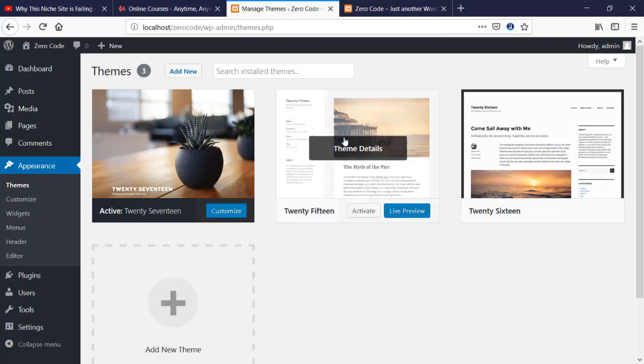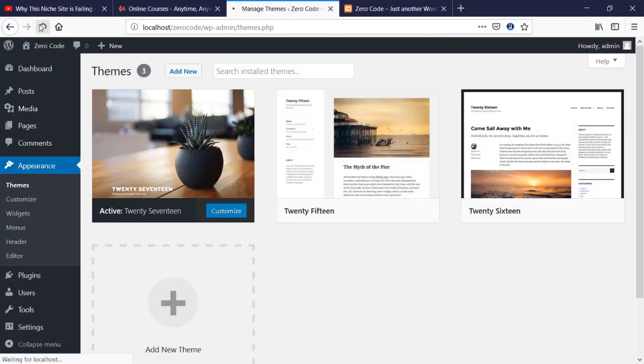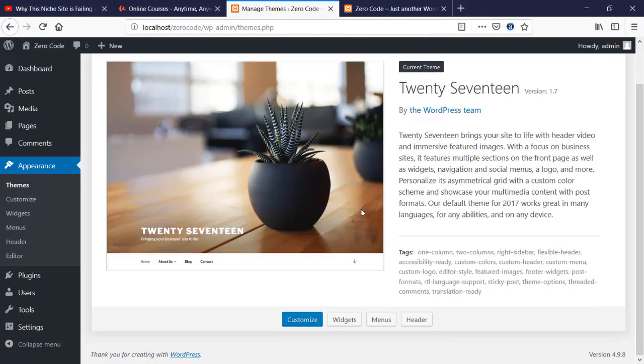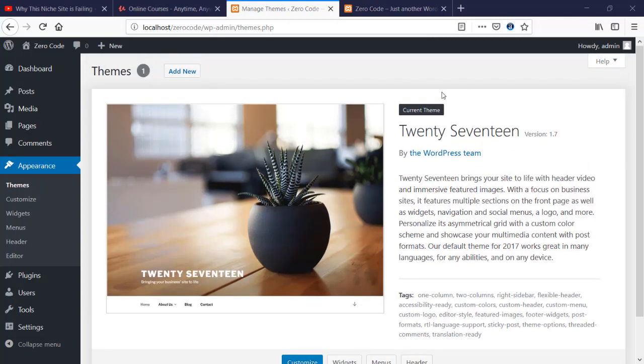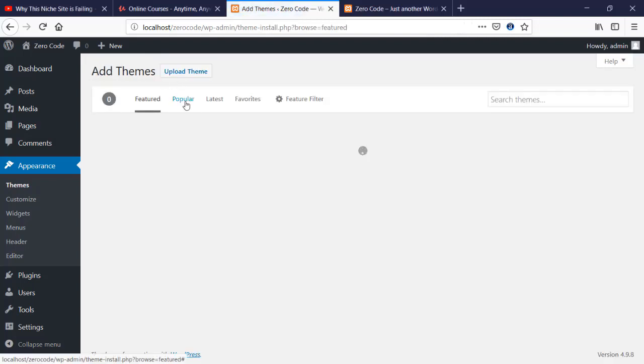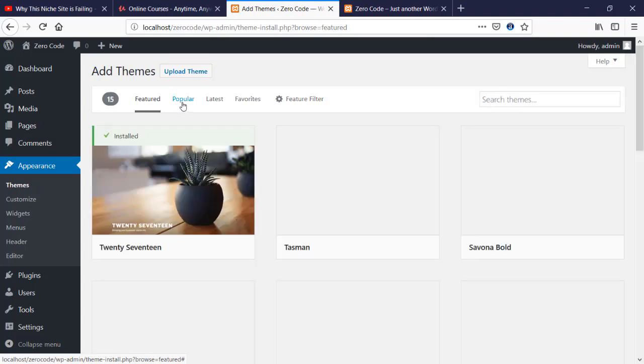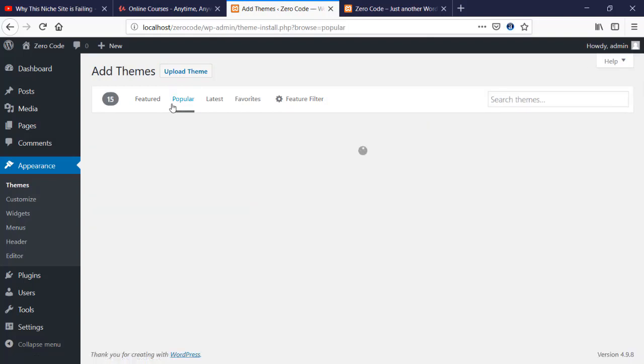And you can see now these two are present. When I refresh that one, you can see no theme here, and only 2017 is here, which is already activated. But we don't want that one as well, and for doing so we are going to click add. On the top we have Add New, we are going to click that one, and we have popular WordPress themes.